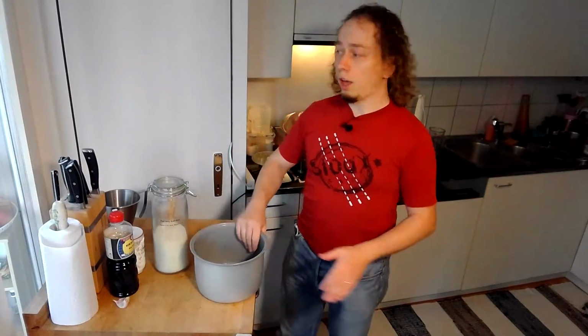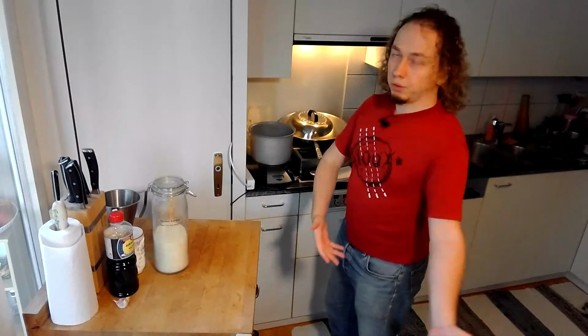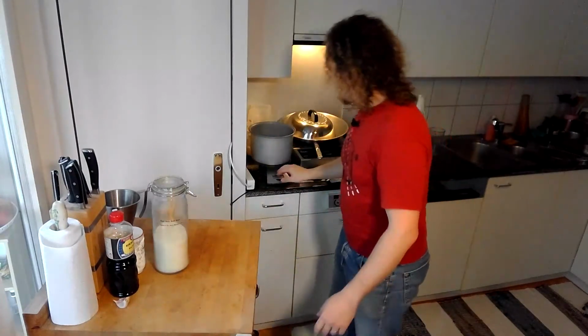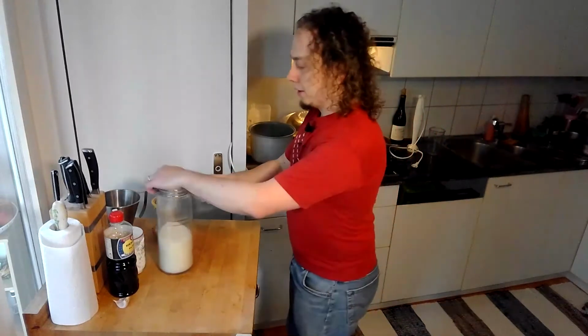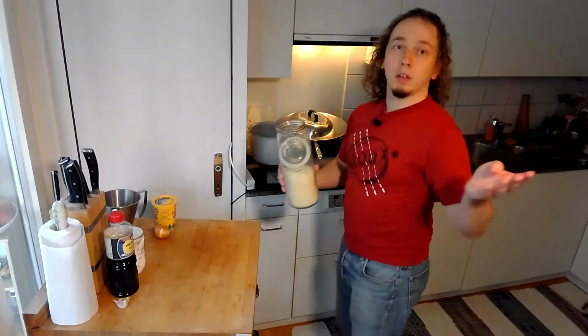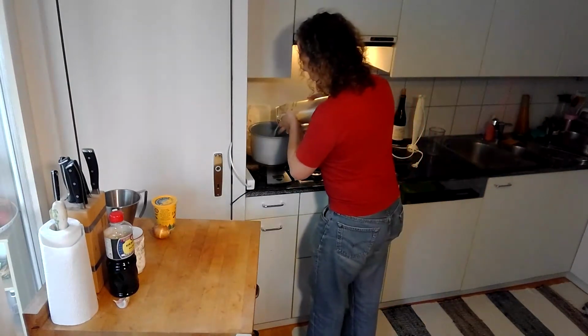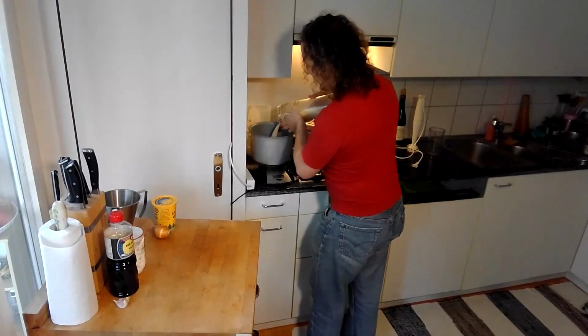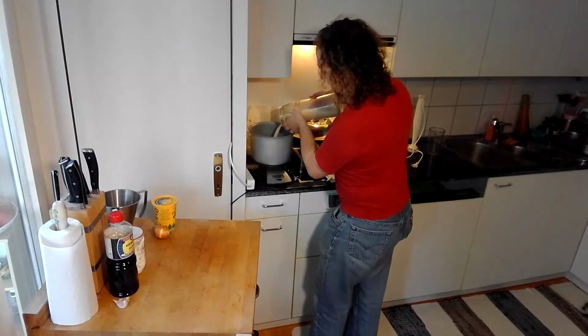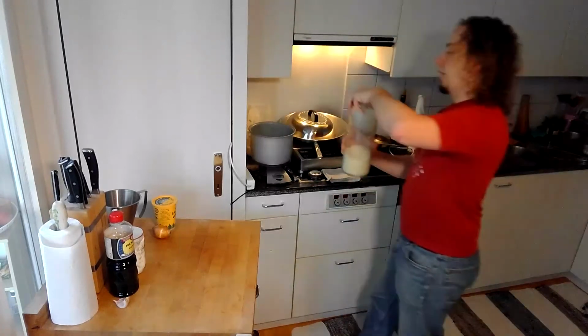If you don't have a rice cooker, I do recommend having one. It just makes things so much easier. So for the rice, we need about 300 grams. We're going to make 4 dishes, like usual. So it's only about the quantity of rice and water. That's the most important. Here, putting 300 grams.